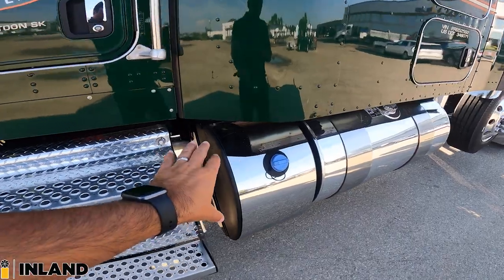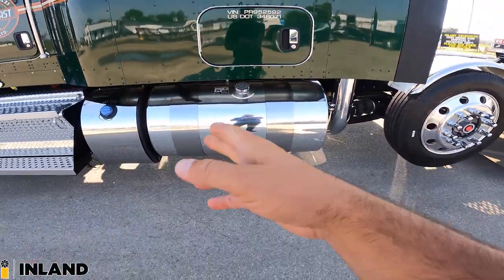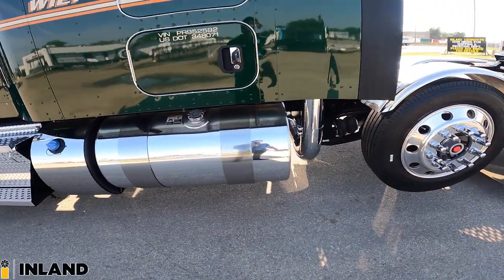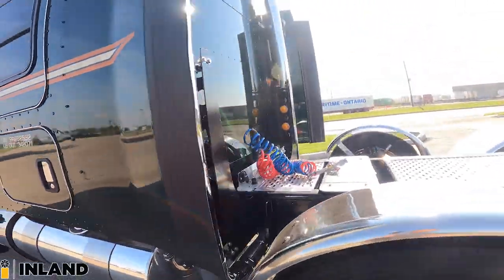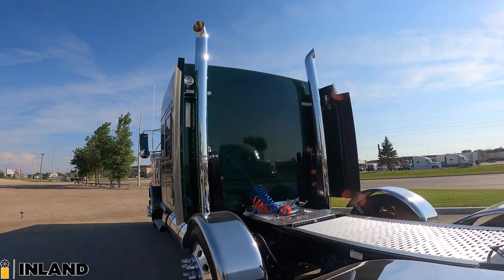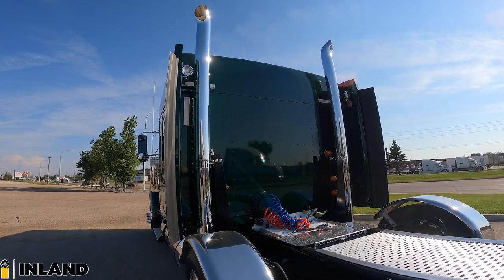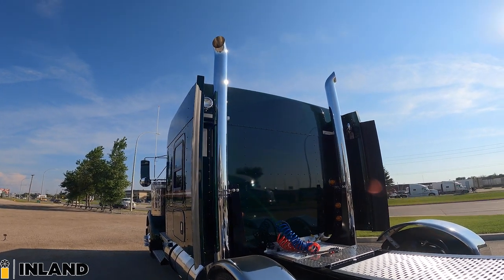We got the polished F-tank cover here. We got the polished fuel tanks with the 7-inch straps, nicely spaced with a center undercap fill. And what is that little chrome piece hanging down below? Well, that is the dual rear of sleeper exhaust. So this is an aftermarket conversion done by the guys at Shift and Jade Transport. Their shop did all this work and it just turned out really cool.